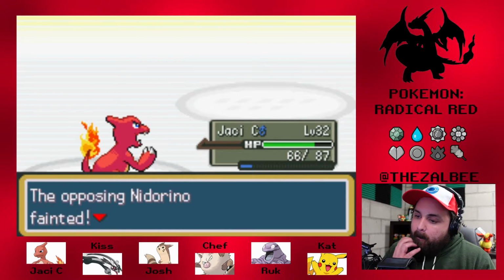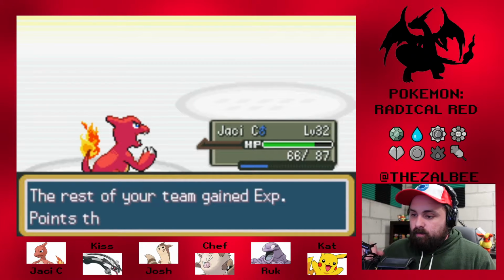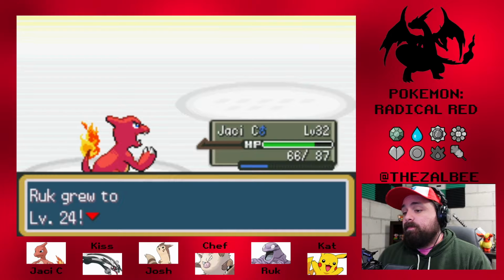Alright, Nidorino's down. Nice. Grimer's really getting up there in levels too now.